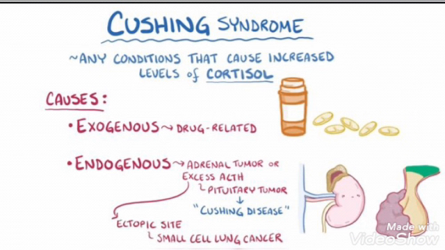Adrenal gland secretes cortisol, and the increased level of cortisol, or hypersecretion of cortisol, leads to the disease Cushing syndrome. Cushing syndrome is further subcategorized into exogenous and endogenous Cushing syndrome. In case of endogenous Cushing syndrome, there is presence of adrenal tumor or pituitary tumor and excess secretion of ACTH that will lead to the Cushing disease. So the reason here is Cushing disease in case of endogenous Cushing syndrome.